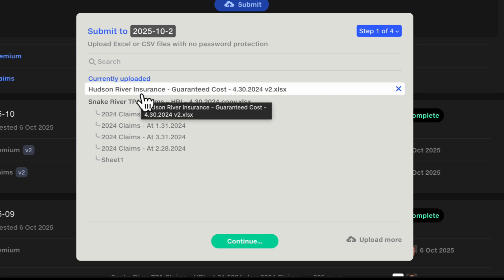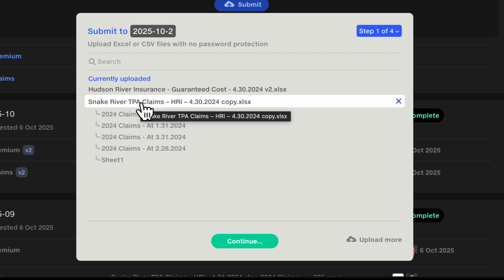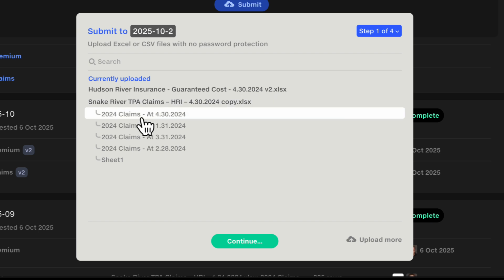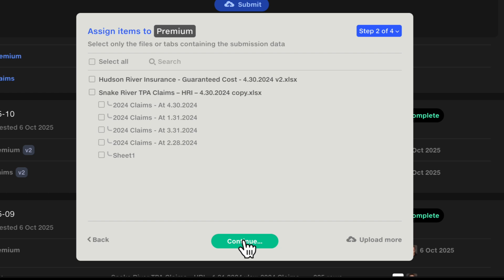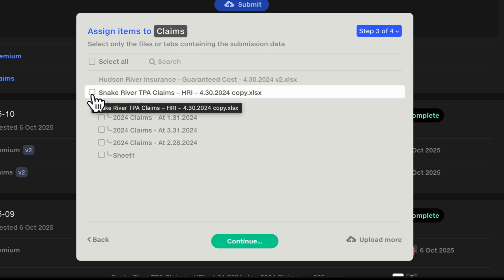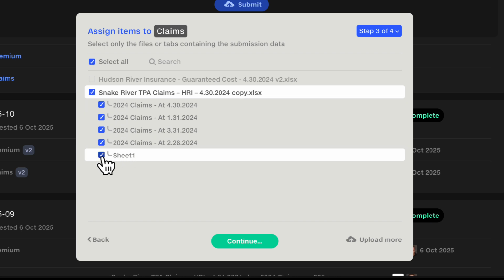They are Excel spreadsheets. And one of them is an Excel spreadsheet that has multiple tabs. So it's split them out here in this kind of tree structure. The next step is to say which file contains the premium, so the premium subsection, and which file contains the claims. So I know that the premium section is this one, and I know that the claims section is this one. And I'm going to grab all the tabs except for this one, which is just a cover sheet and isn't needed for processing the data.